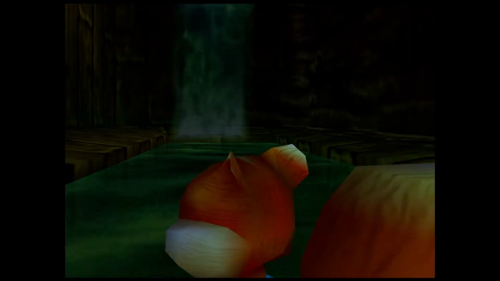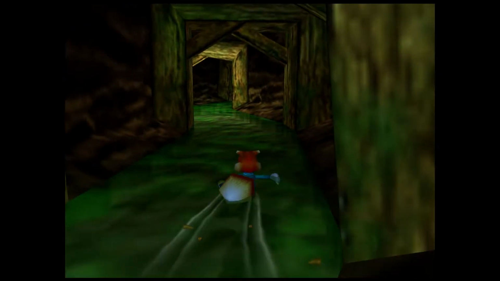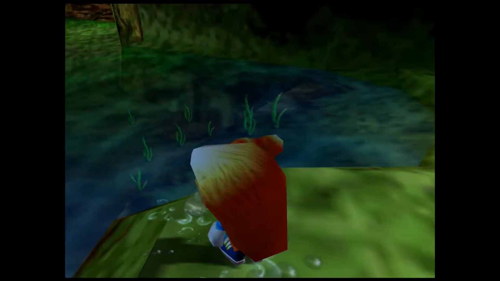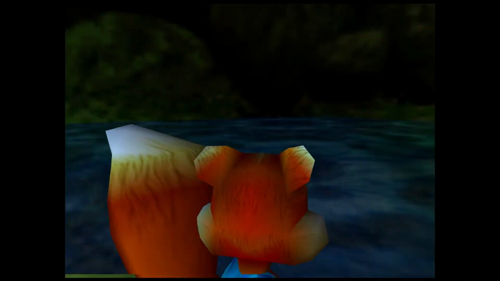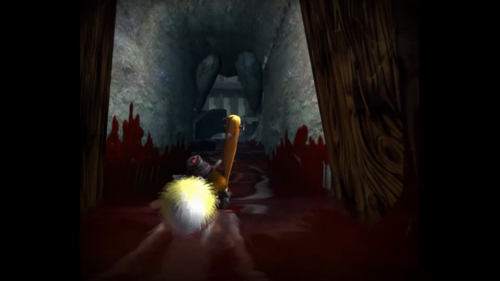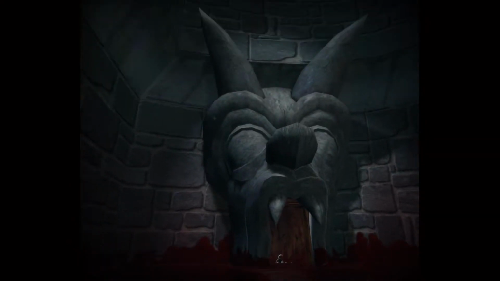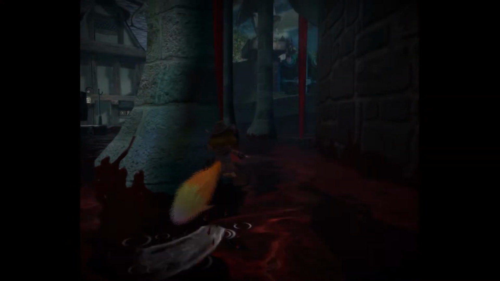So, here's the spooky chapter. In the original, it looked pretty bland. It just looked like every other watery, grassy area. But boy, did they give it an overhaul in the Xbox remake. They did a really good job of giving it a creepy overhaul. They replaced the river with blood, and they added a lot of gargoyle statues, and they even added kind of an old medieval town on the side.